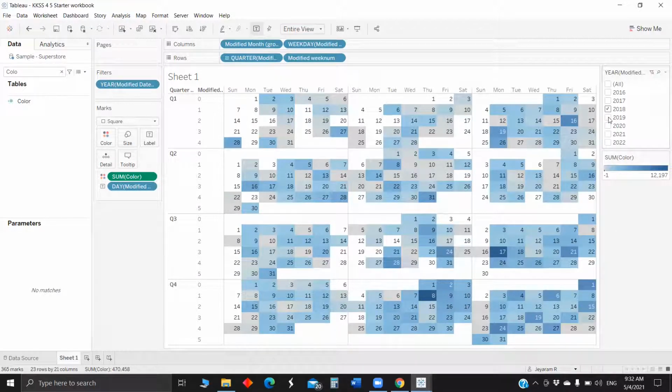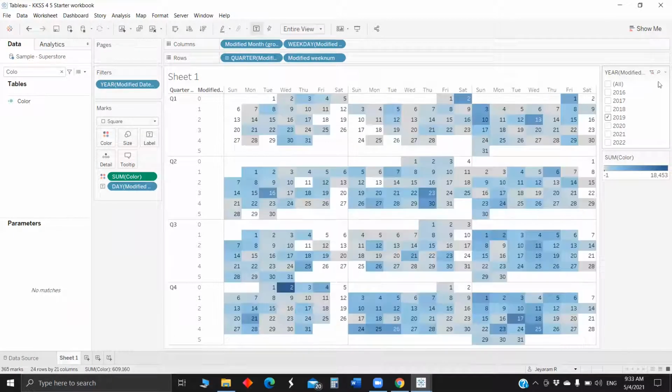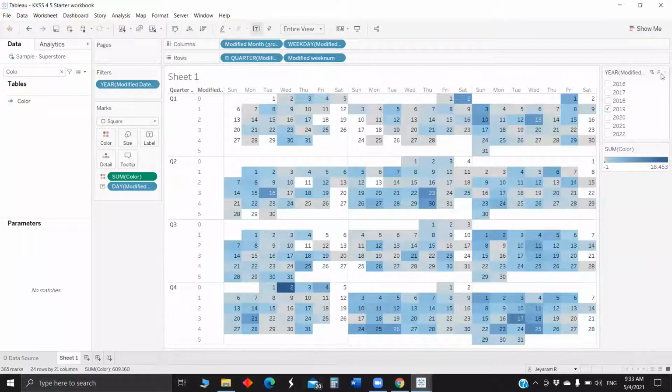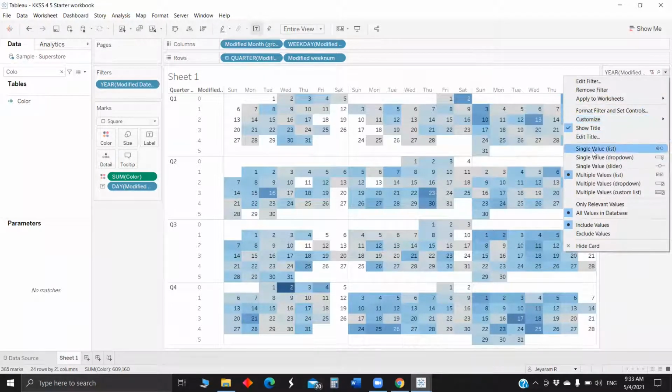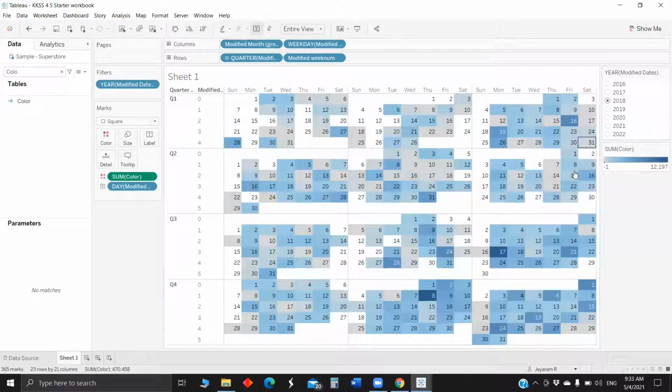And maybe if we select 2019, it's supposed to be single select. So let me edit the filter to a single value list. Once we select 2018, the entire calendar gets shifted based on the selection.